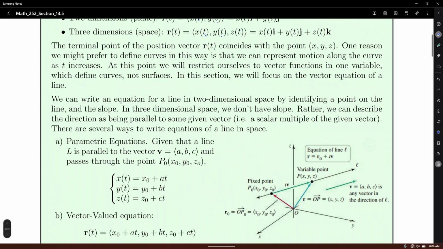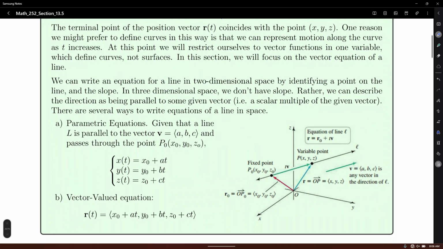So now here's a picture where we have the 3D space, and then we have this line in black right here. So that's the line with an equation that we'll describe in a second, where we're going to have a fixed point, an initial point technically, which is x naught, y naught, z naught. And then we're going to have another point, which is any other point on the line. Can be on that position or in the reverse position, either way.